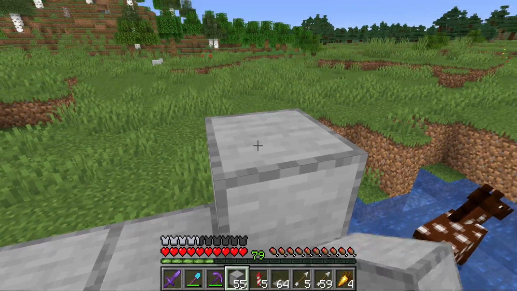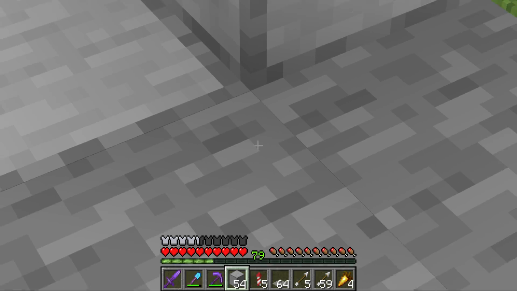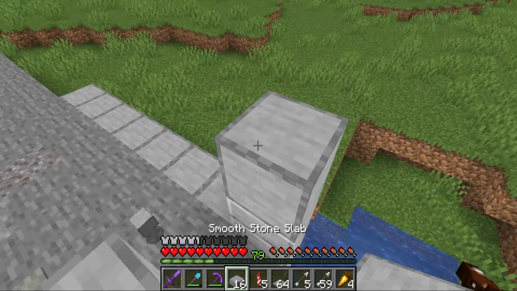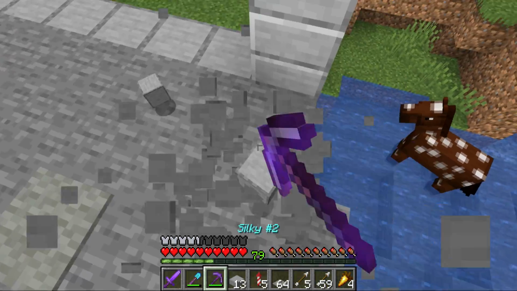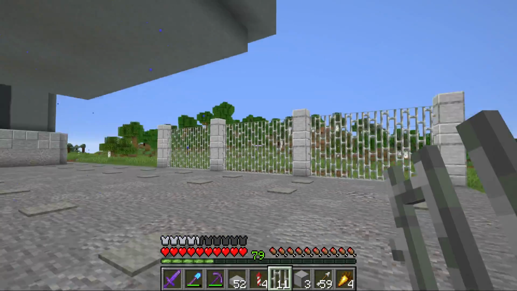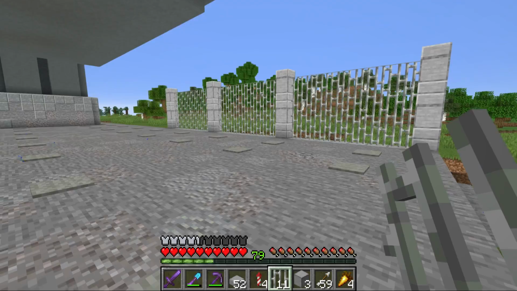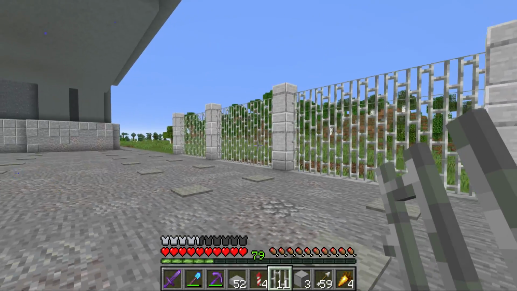And the sturdiest looking block, in my opinion, is this thing here. The smooth stones. I think I'll be using that. And I also don't want this to be too complicated. But what about something like this? And then we'd have the iron bars go down here. Yep, I'm a big fan. Sections of 7 seems to be a good measurement as well. That is looking... Can you imagine having this all the way around? That's looking really, really secure.